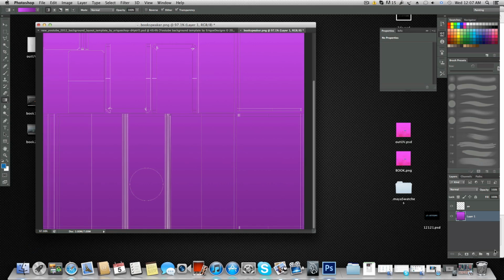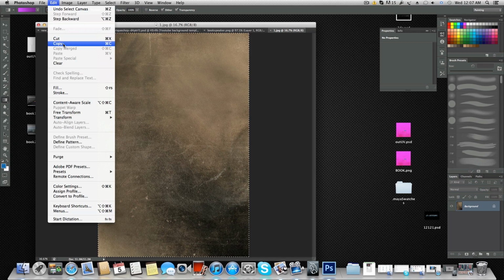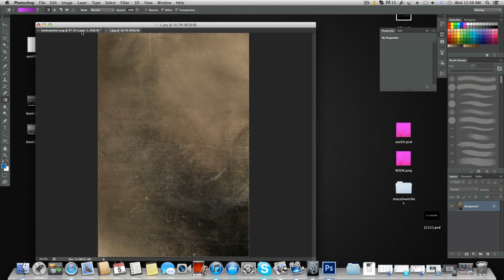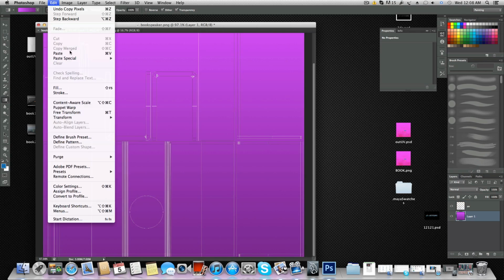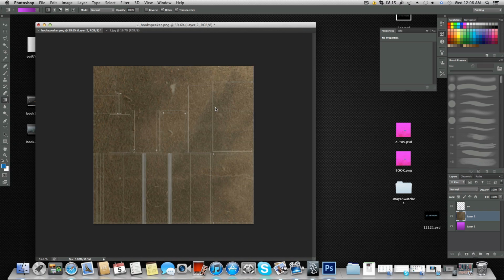Okay, so let's open it, and it will open in a new document. So what you need to do is go over Select All, Edit, Copy, and move back. So we are back here, go over Edit and Paste. So it will paste our picture over here.